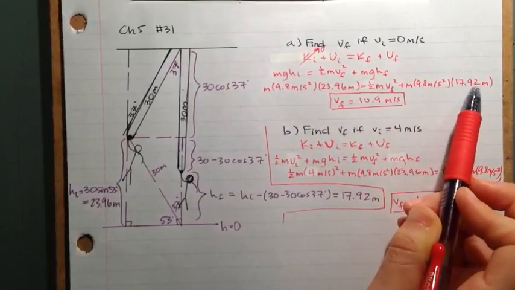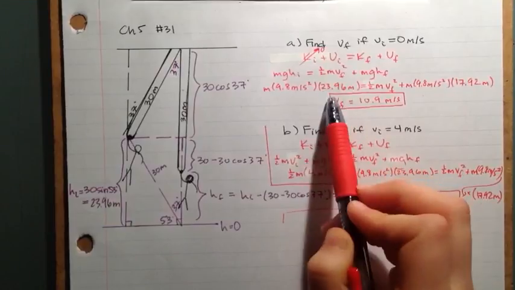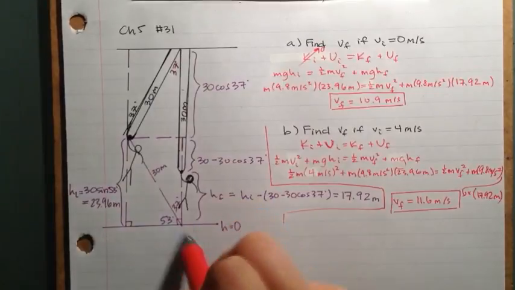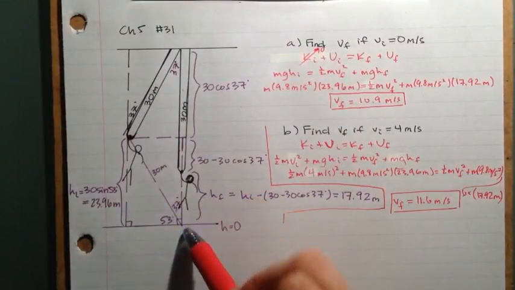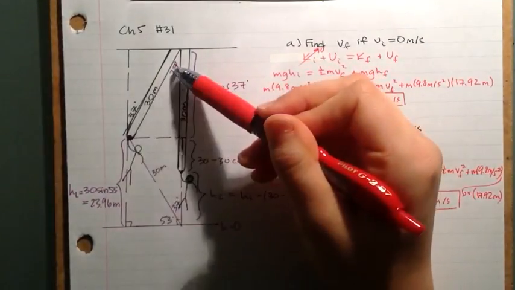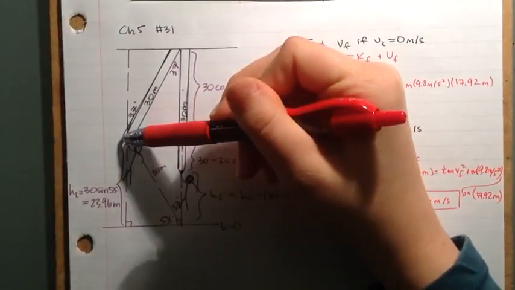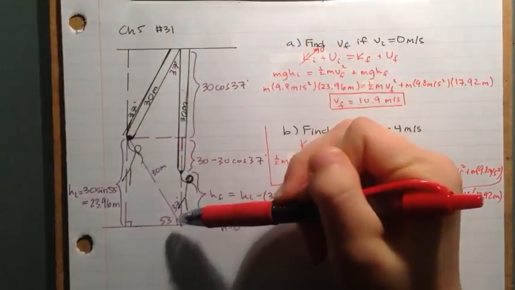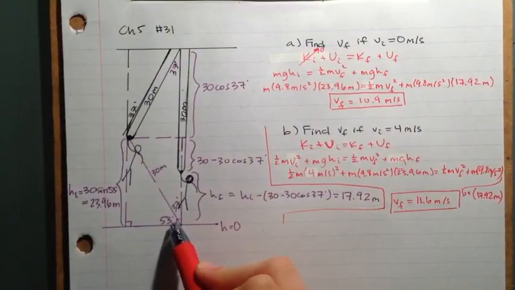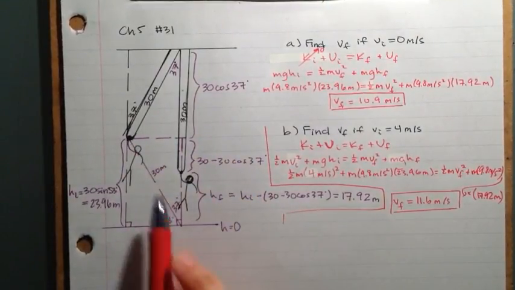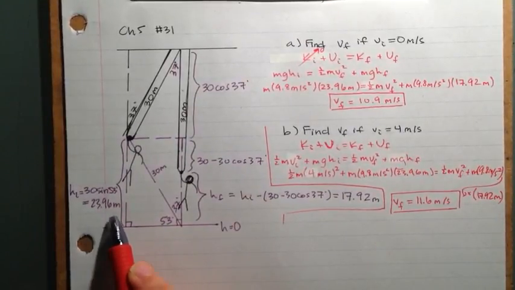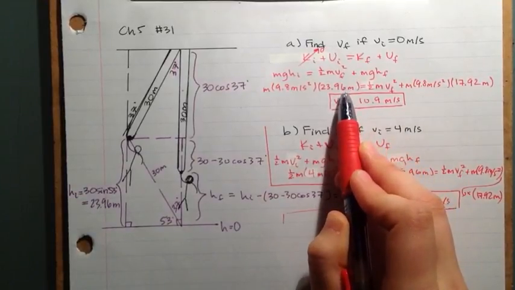So then to find the height initial, we can draw a slant line here with this vertical line, and we know according to parallel lines that this is also 37 degrees. And then this, if we draw this line, this is 30 meters long, and then this angle is 37. Thus, this angle is 53. And then we can find this height, which is 30 sine 53. And then we calculate that, and it's 23.96 meters. So we can plug that in for height initial here.